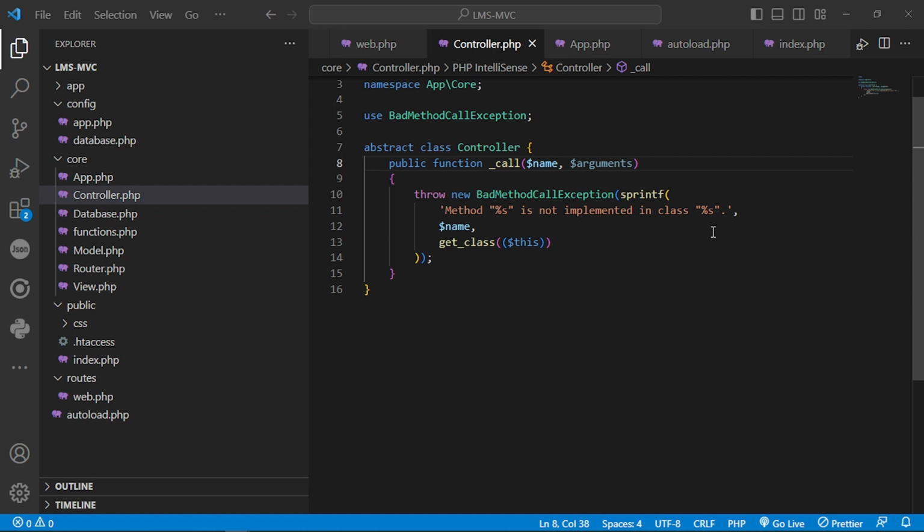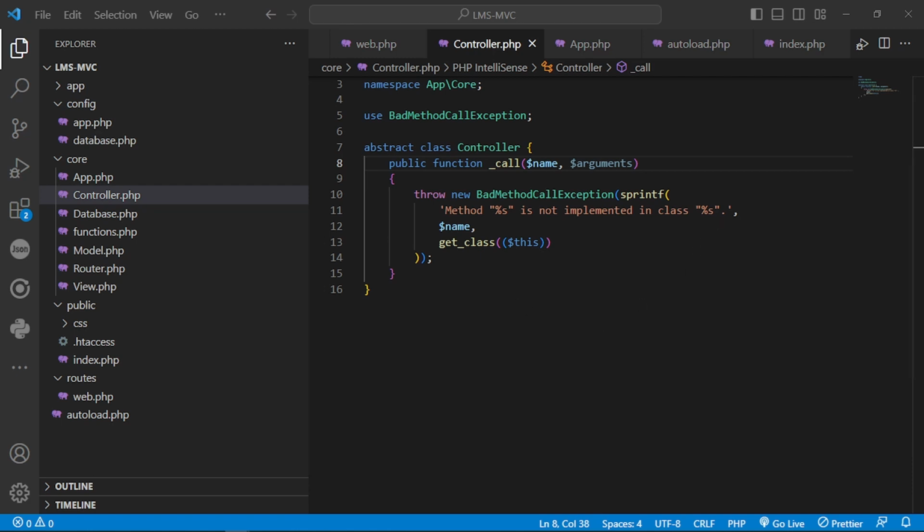So if the __call method is called, we throw a BadMethodCallException with an error message. If you want to use this code in your own project, you can extend the controller class and define your own methods. When a method is called on an object of your class that doesn't exist, the __call method will be called automatically, and you can customize the error message to suit your needs.